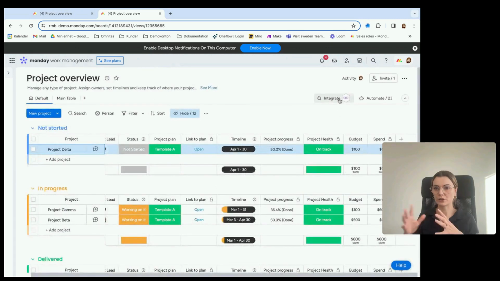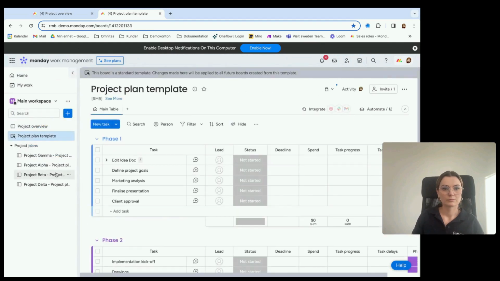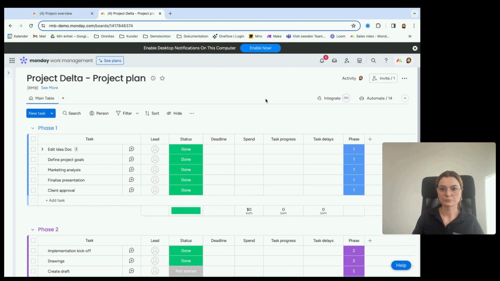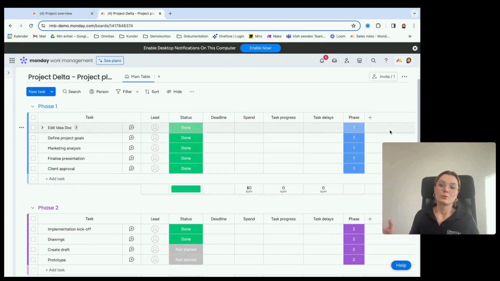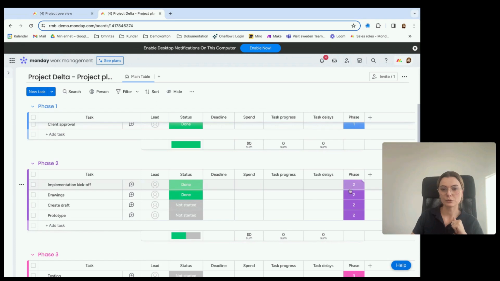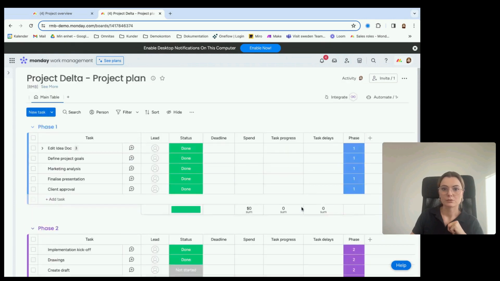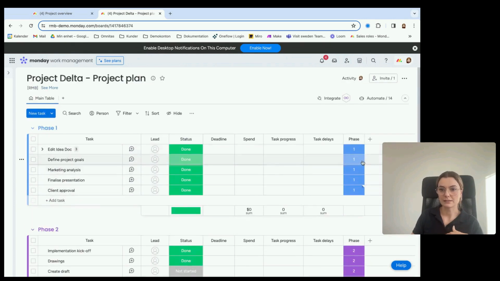So let me show you how I could separate those two phases. Let's go in here. To be able to work with filters in the recipe, you need either a status column or a drop-down column. In this case, I use the status column because I only want one choice on each item. So for the entire phase 1, I mark them as 1 here. For the entire phase 2, I mark them as 2. And for phase 3, I mark them as 3. So now I can create filters on these status columns here.